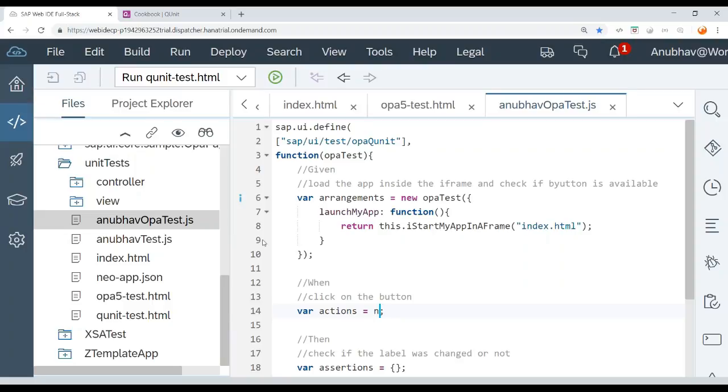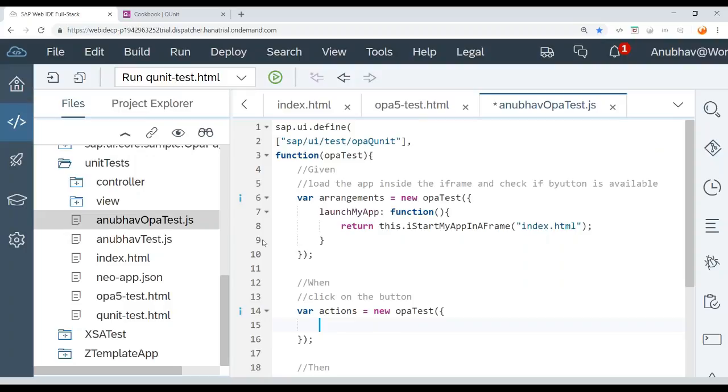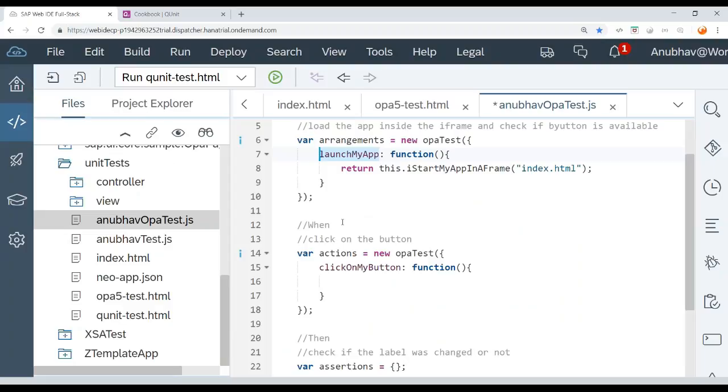Action is again an object of test. Inside this, now we are going to write another method. So let's create a method here: click on my button. All the arrangements for your whole set of journeys, you're modularizing actually. This way you're writing all the journey related actions here. They are reusable. You can reuse this launch my app multiple times. Because for any journey to start, you just launch the app, right? So you reuse this method. That's why I'm writing them separately in these stubs.